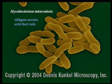Okay, they are stained with an acid-fast stain. These are one of the few organisms that will stain with an acid-fast stain. And I'm not going to go into the details of the acid-fast stain, but it's the same sort of thing you do with a gram stain, except that the decolorizing agent has got acid in it, and with these organisms, the stain stays put. They don't get decolorized, and that's what it means by acid-fast. The acid does not remove the stain. Okay, so these are specifically referred to as acid-fast bacteria, and when you talk about acid-fast, I never say always in these situations, but invariably you are talking about the Mycobacteria.